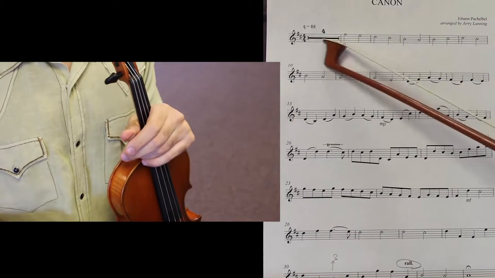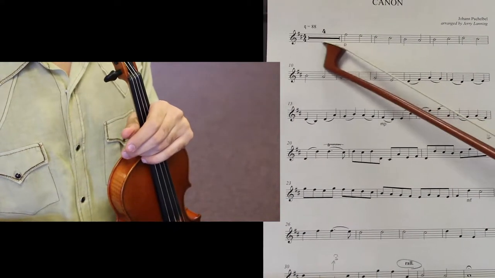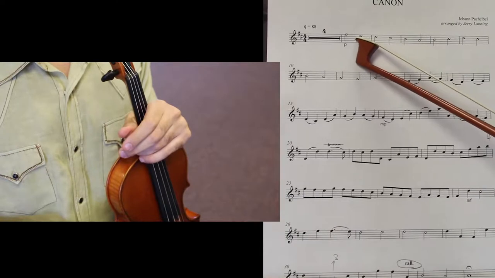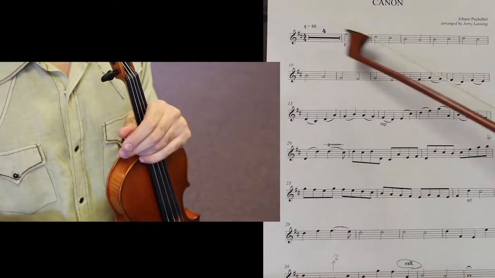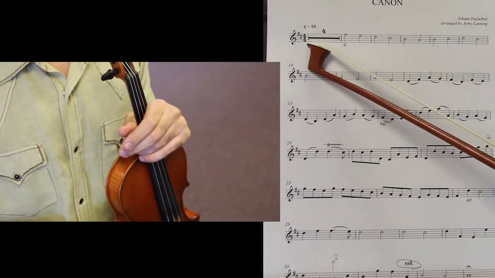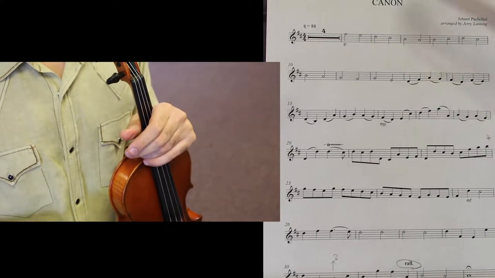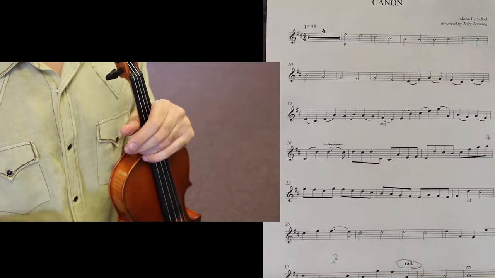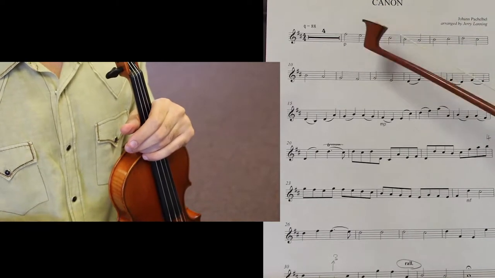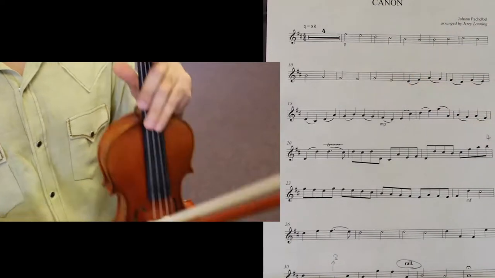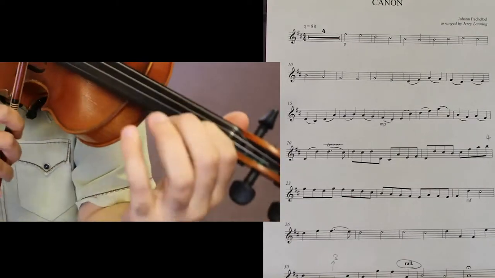From top of the piece, you have four measures of rest. Each measure gets four beats and each beat is a quarter note and the piece is very slow. So one, two, three, four. That's our speed. You have four measures of rest and then you start. This is how it sounds and how slow it goes.